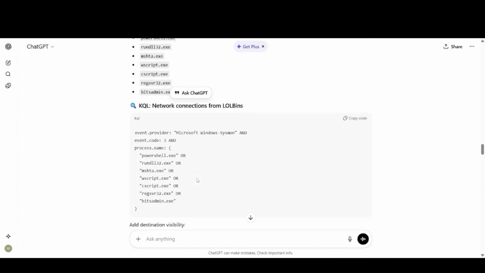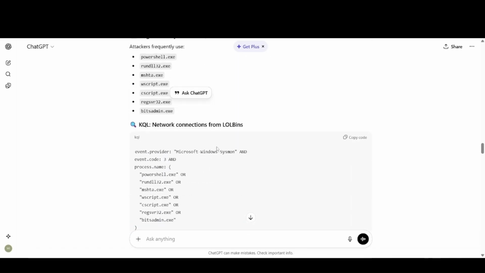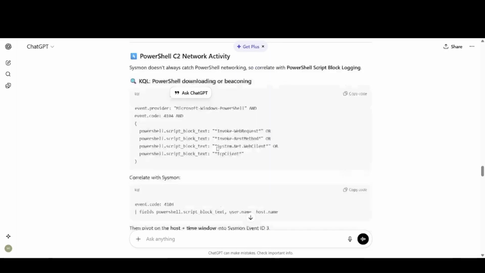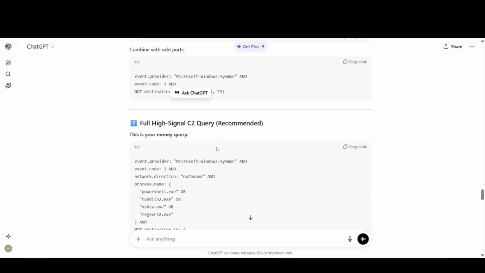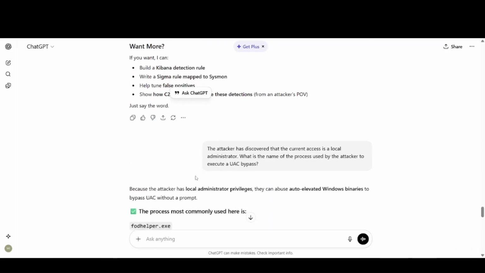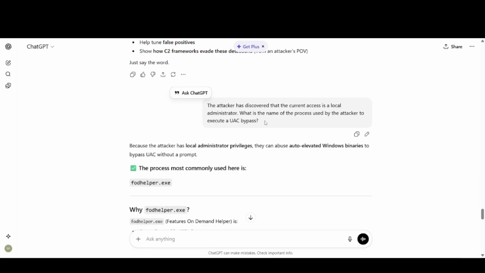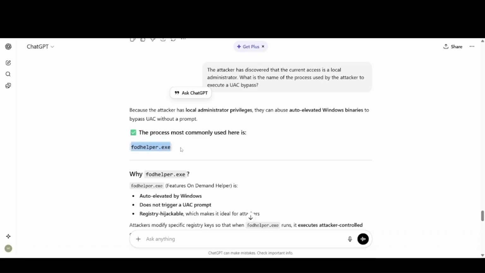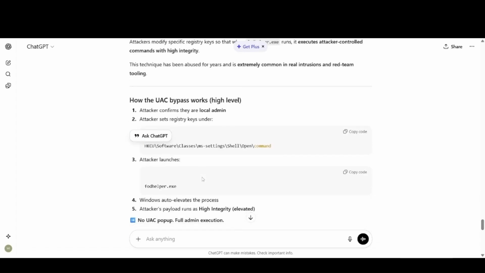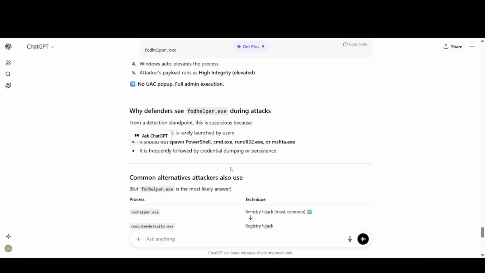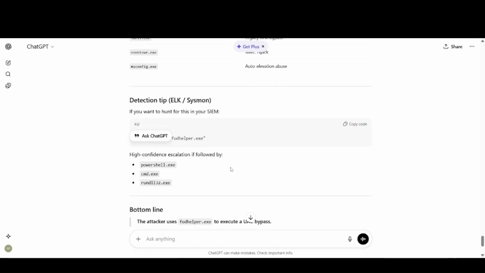There's some other helpful information that you can use here to try to build out some queries or look for things of interest in your investigation. I'm going to scroll down some more. It talks about PowerShell information and whatnot. For the next one, I just plugged in that question we had, and it brought up this fraudhelper.exe. So maybe that's the one we can try to find inside of here.